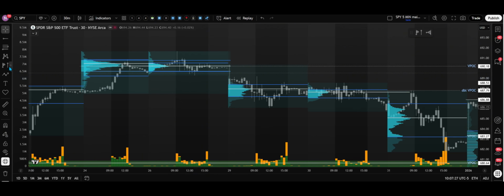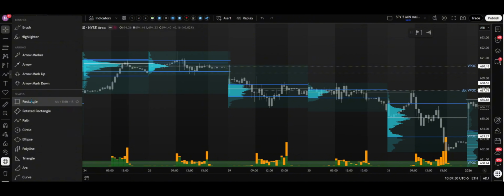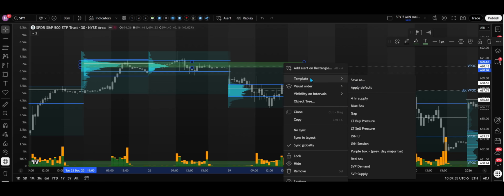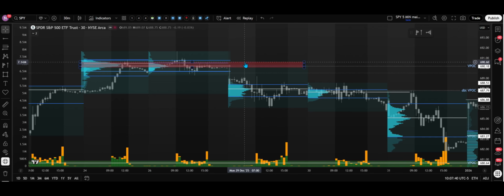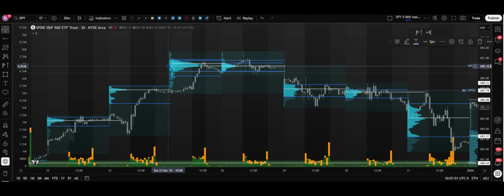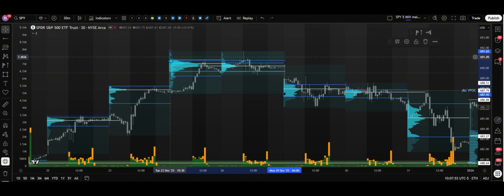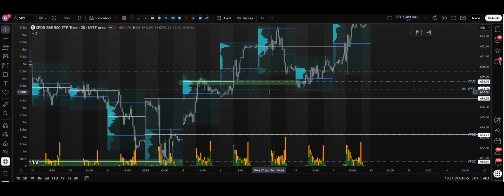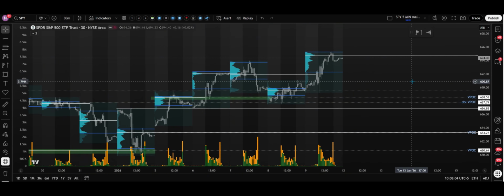For the supply zones, you can use a red color, let's say right here. Demand zones, you can use a green color. If it breaks through it and retests it, change the color to green. And you know that those are the important zones that you can use to look for exclusive trades off of those points of control. So that's really what I wanted to show you guys there.